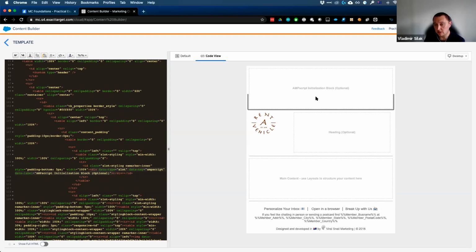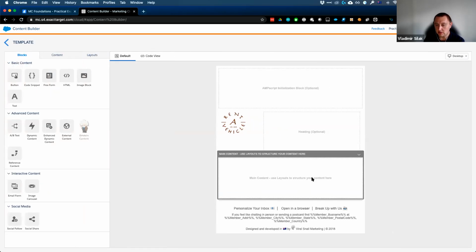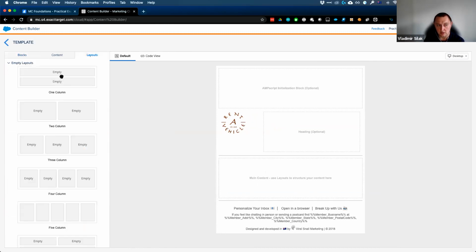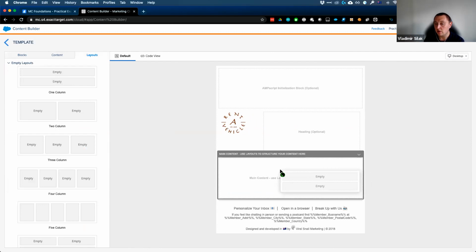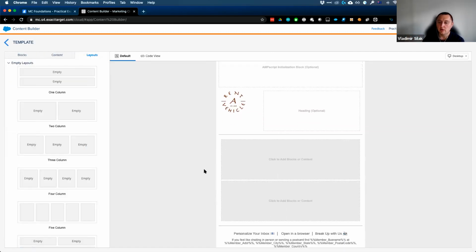It's an initialization block. Practically, if I need to add something else here, in this case I did list out a note comment for you that I want to use layouts to structure your content here. So I can go up into the layouts and pre-build them straight away. I can drag, and when you start building an email, the expectation is you'll have multiple of these.